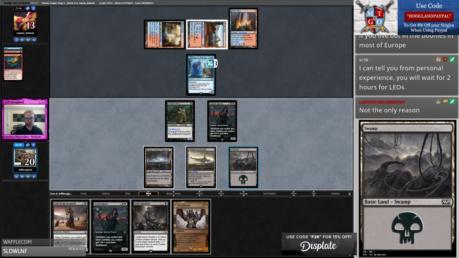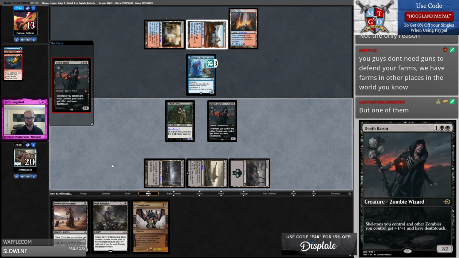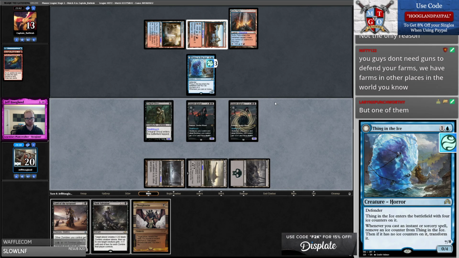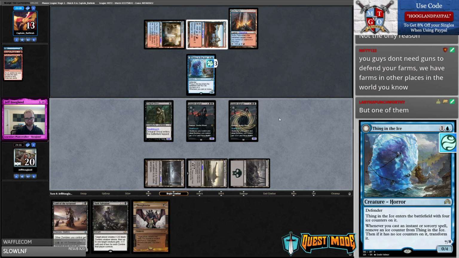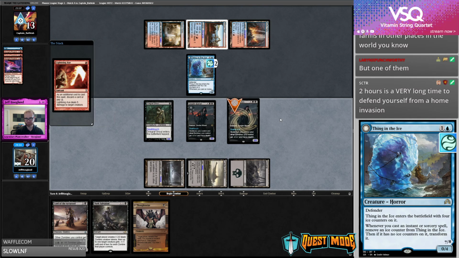That's unfortunate. I guess I'm just playing another Death Baron out here and attacking for 7. The problem here is they're probably flipping this next turn. Oh, we didn't get Wild Slash there, so that's appealing. Getting Lightning Axe. Brutal.